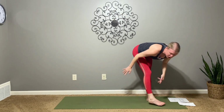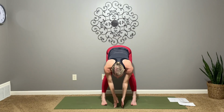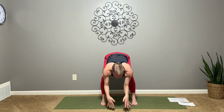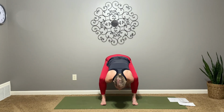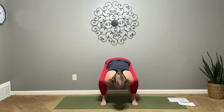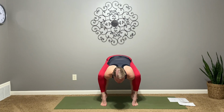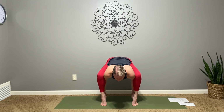Kanjanasana prep. So I'm just turning towards you so you can see this. Widen the feet a little bit more than hip distance. Soften the knees. Take the arms, wrap them behind the heels. Drop the pelvis parallel to the floor. Pick up those heels, balance. Let your fingers wrap around and under the heels. Smile those collarbones. Tail wagging pose. Kanjanasana. One more inhale, hello legs.